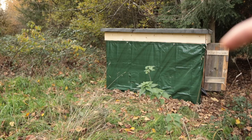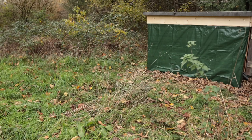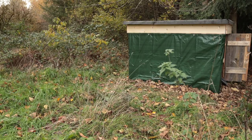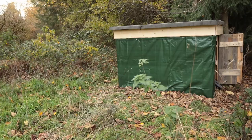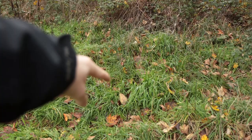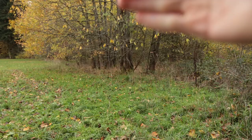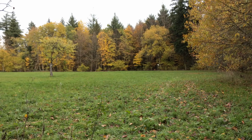So here is my hide and my plan is to set up the perches somewhere here in this area, about three meters away from the hide, so that I can photograph with my 200 millimeter lens but also with my 600 millimeter lens. I also have to be careful about the background — if I set the perch here, I can photograph in this direction and the background will be far away, giving me a really smooth background.